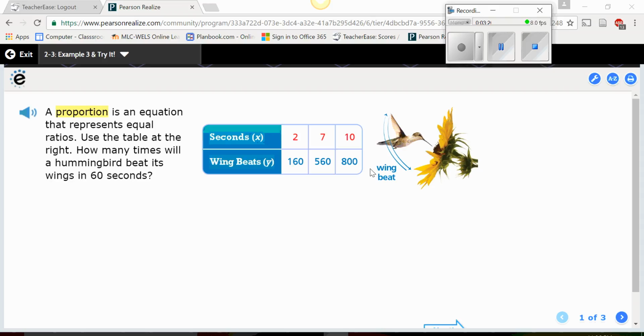So what they're asking for is, because it is proportional, that means that ratio is going to continue throughout all increments. It's not going to change. Like example 2, there was a change, as there was a different proportional relationship between the side and the area. So they weren't proportional, there was a different ratio. What we're looking at here is that it is constant. So because it's constant, how can we use that information to figure out what 60 seconds is going to be?